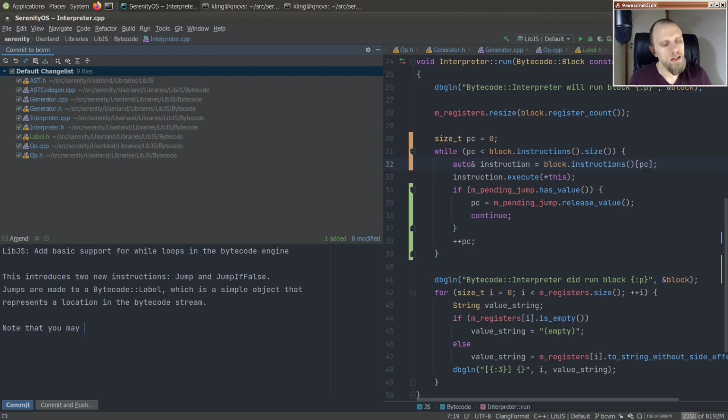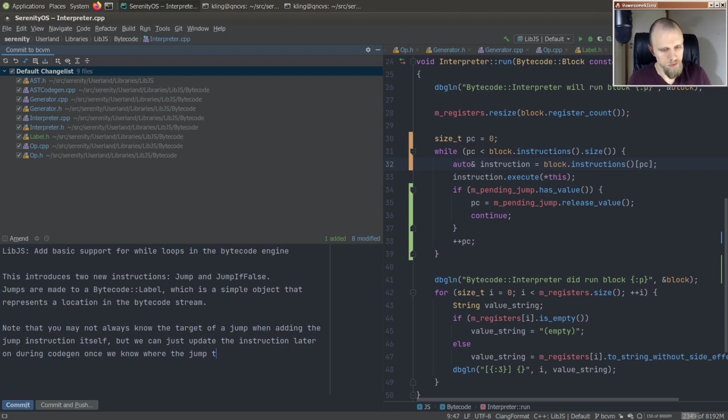Note that you may not always know the target label of a jump when adding the jump instruction itself. But we can just update the instruction later on during cogen once we know where the jump target is.